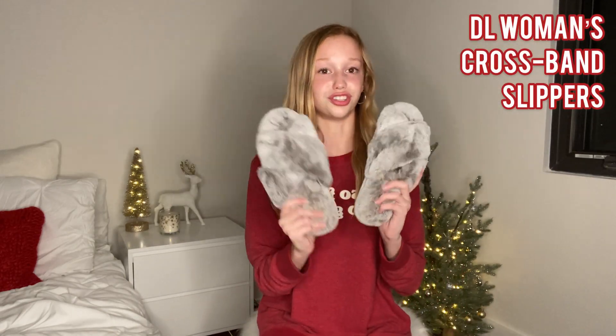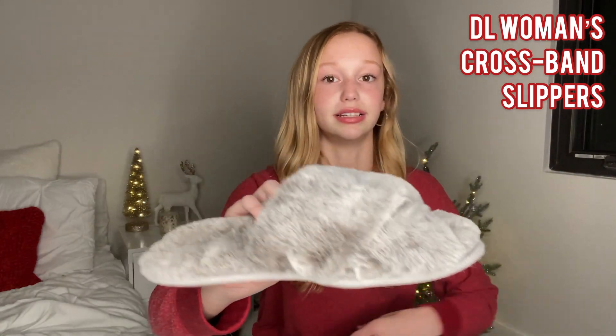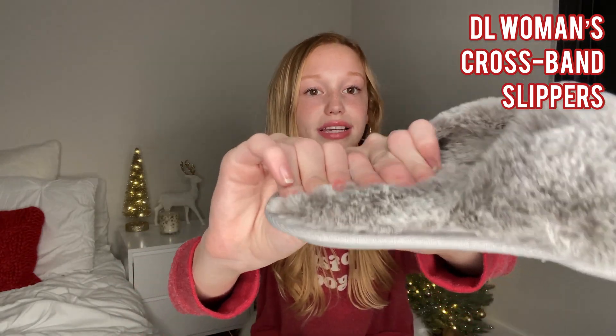The next item I had to take off of me because I wore it 24/7, and it is the DL Women's Crossband Slippers. They are so cute. I got them in gray and they match everything. I wear them literally from when I walk out of my room through the entire day — anytime I'm in my house. They are adorable, super soft, and they have this low-rising foam on the bottom, which makes it even better. I would definitely recommend giving this as a holiday gift.